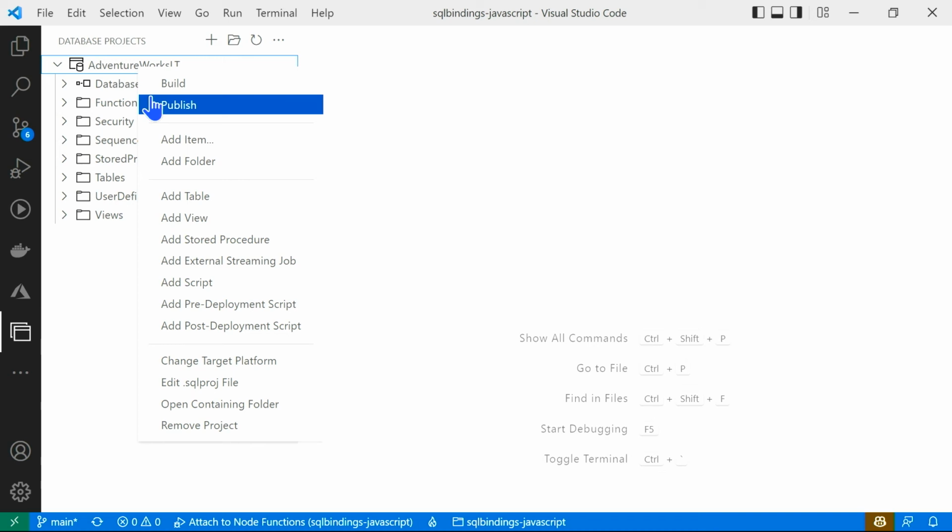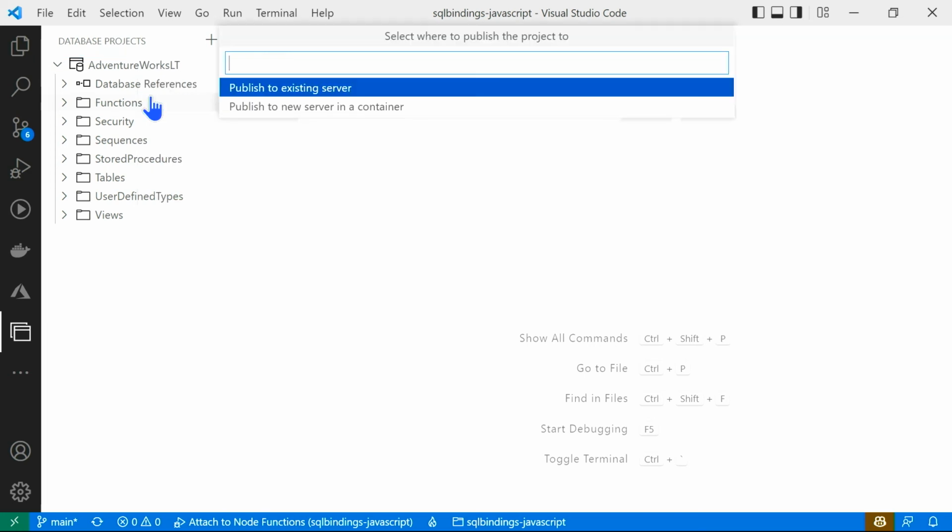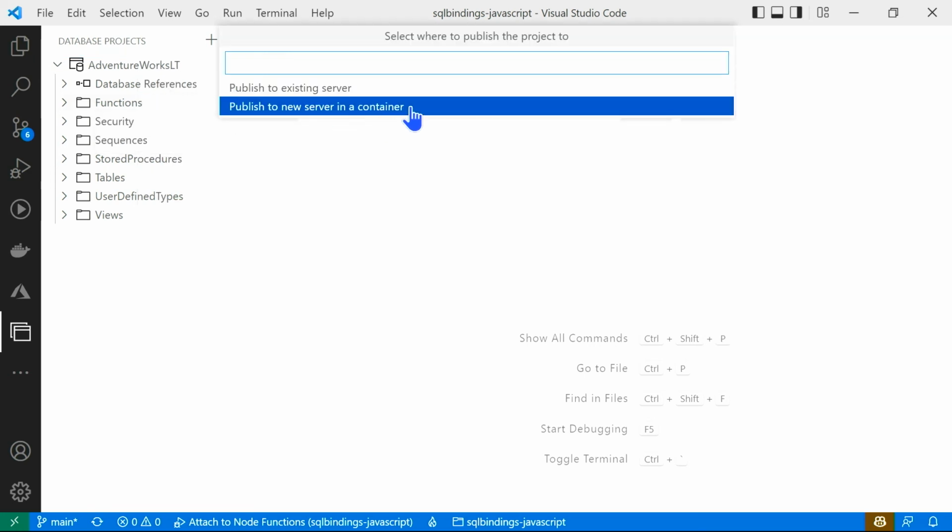The other kind of developer delight that SQL projects opens up for us is it really enriches our ability to develop locally. You've been seeing me test and work with Azure Functions right here on my laptop. That's great. But what if I want to work with my database locally? With SQL projects, you can publish to a new container that it sets up for you right off the bat, so you're not worried about, oh, have I connected to production? Am I causing problems there? No, you are a developer. You are working on a development instance.